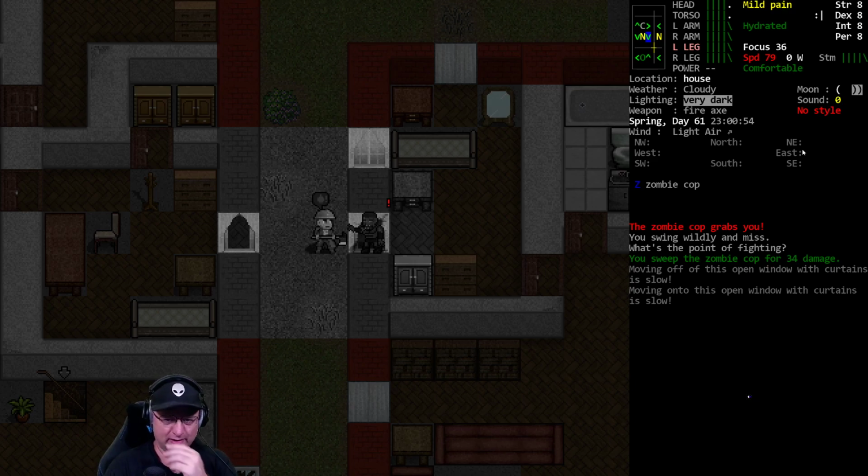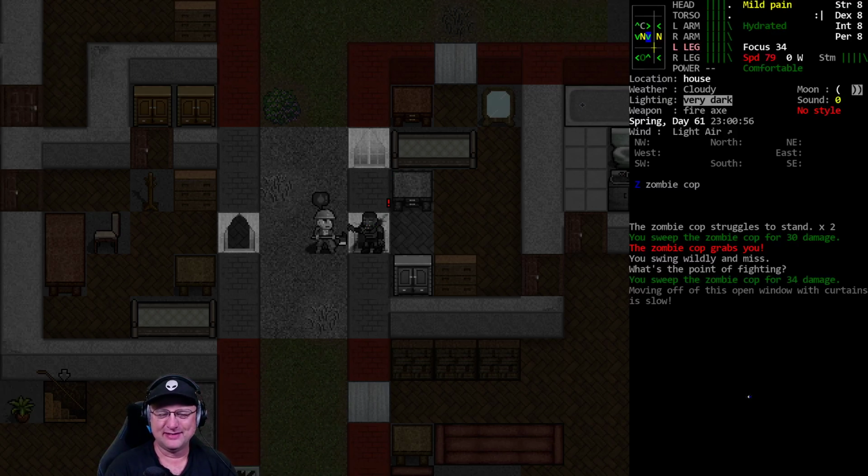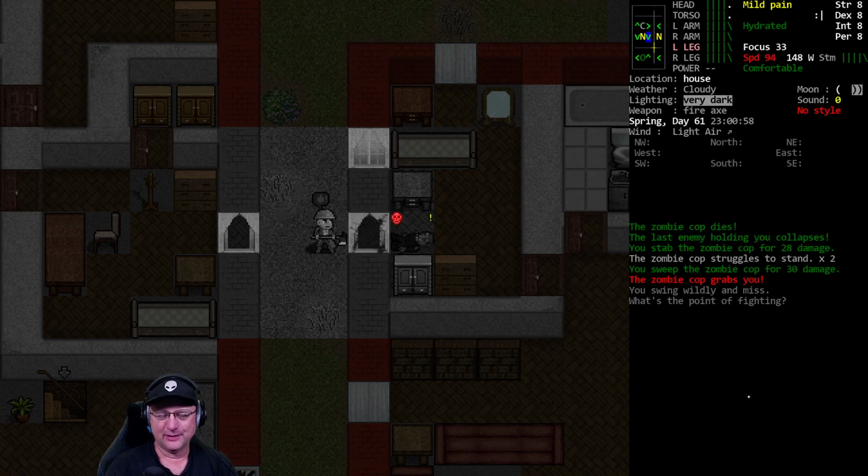As you saw earlier, he held me in place for a couple of rounds, and I only need one more hit on him, I think, even at average damage, to drop him. So I'm going to actually attack him instead of trying to back away. Oh, we didn't quite get him. He's barely holding on there. We needed just a few more points of damage. Alright, one more swing. There we go.